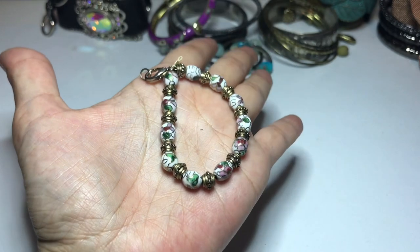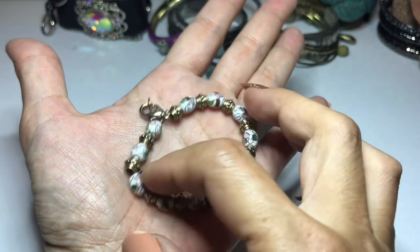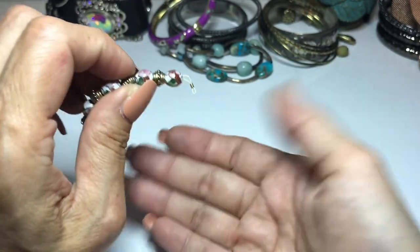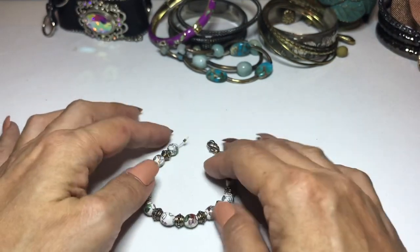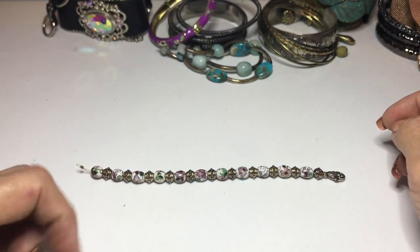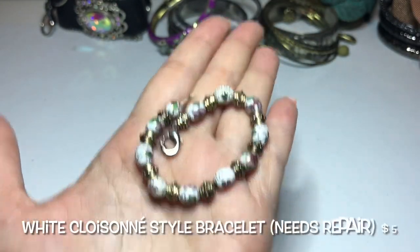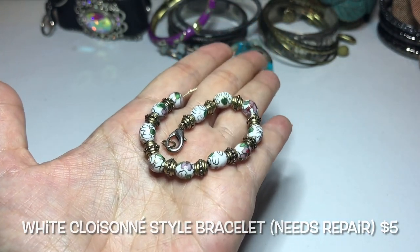Next up is this one. This is heavy. These are glass beads with the gold spacers, but something's going on with this one. Okay, it has that lobster clasp on one end, and there's a jump ring hanging off of it. But look at the other side. What? Okay, this is nice, but someone needs to repair this. This, as is, is 7 inches in length. But we have this really pretty, these beads are heavy. These are like cloisonné style too. Bracelet that needs TLC.